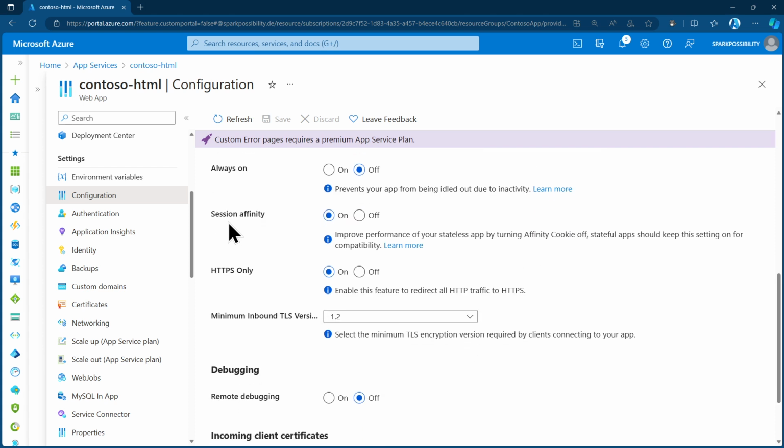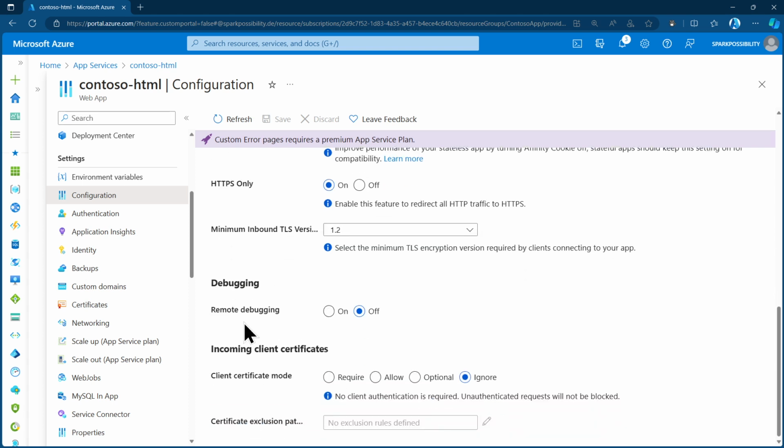If you have any kind of user login session or in general sessions that will keep local data for each request locally, then you might want to enable, or it is enabled by default, the session affinity. If your app has multiple instances for scalability reasons, then a session affinity or session stickiness ensures that a user's subsequent requests go to the same instance where it started. So that's super helpful.